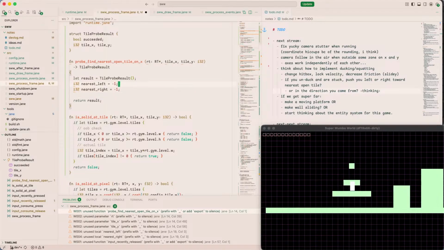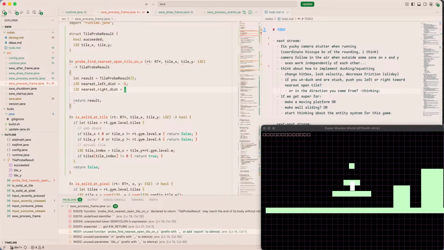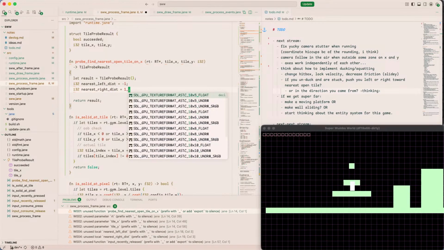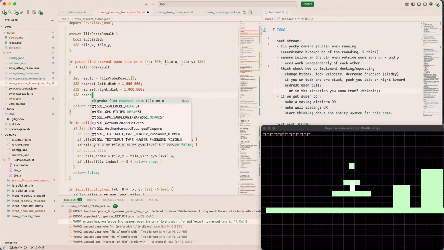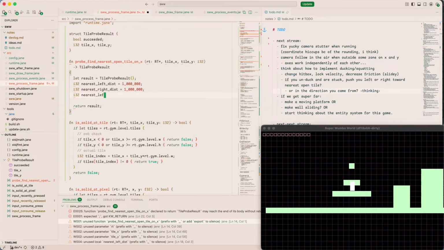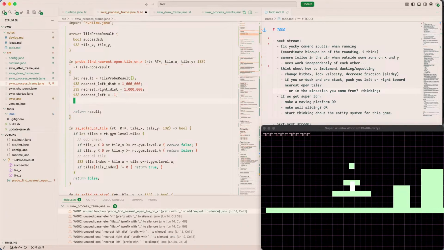So we'll have the nearest left dist, and we'll have nearest right dist, and both of these will just be set to a million. Who cares, right? We're not going to have any tile maps that are this size, even in the final game. So we'll do that, and then we'll say nearest left, these will be -1.